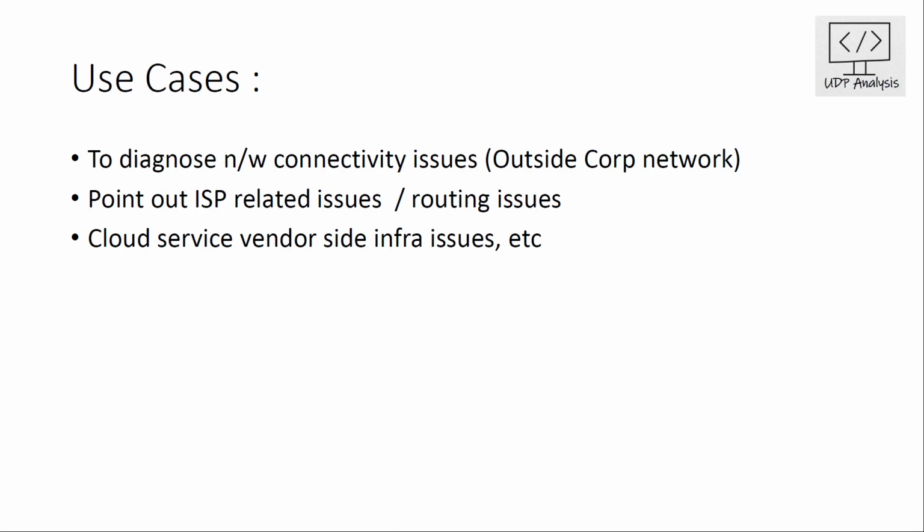Third one, nowadays people are moving to cloud-based solutions, software as a service, security as a service, cloud storage. When you get a cloud-based solution and come into issues like latency, poor performance, delay, to troubleshoot such issues, you can do an MTR trace towards the respective vendor. You can investigate the MTR results. This would really help to understand if there is any potential packet loss or infrastructure level network issues existing at the vendor you are getting service from.